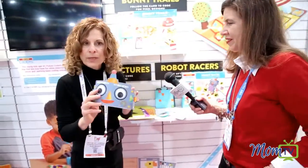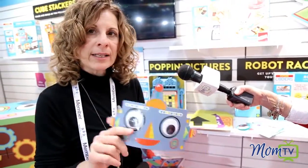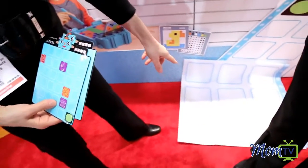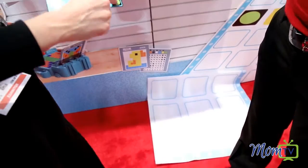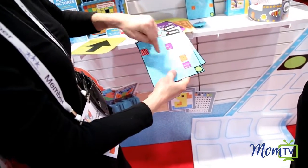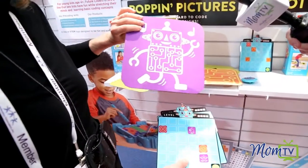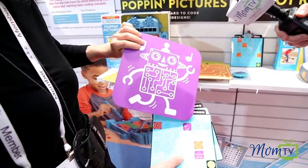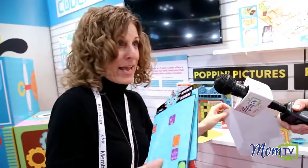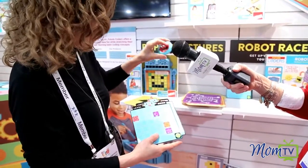This is our most active one — we have Robot Races. In this one they become the robot and the programmer. They make a robot hat and wear it. They get level cards and a huge 5x5 mat that folds up, and they do a start and a stop, setting their grid up exactly as shown. These are obstacles they have to avoid, and they get fun action robot spots — if those are on their grid they have to include them in their path. So if they get to the robot dance spot they have to do the dance. They set their grid up, wear their hat, get on the start, and press the timer.